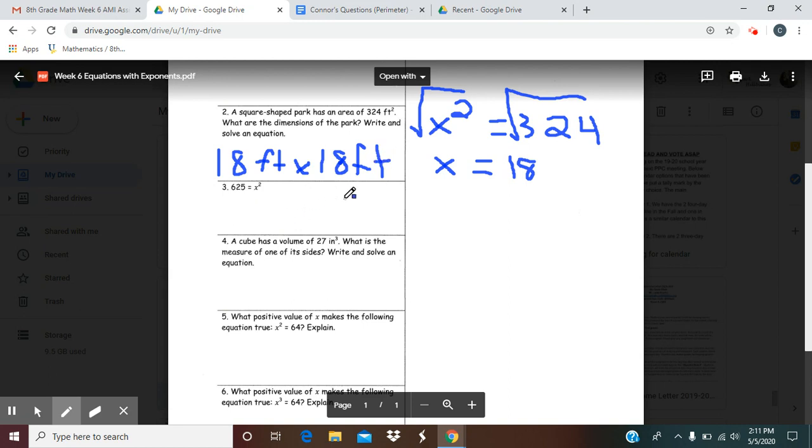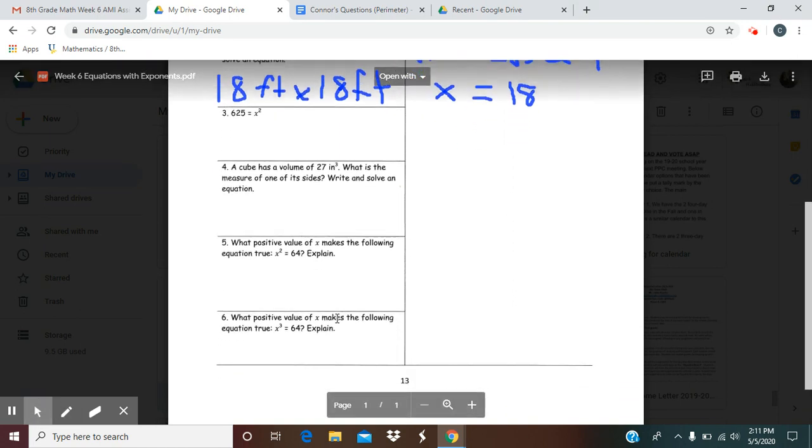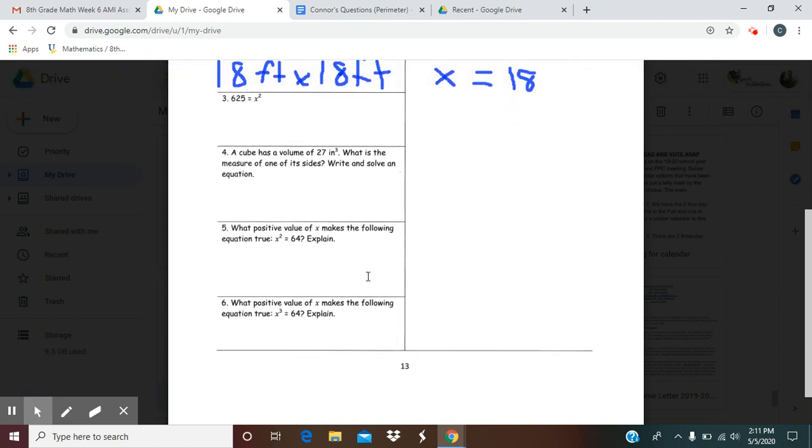All right, so that's my answer number 2. And now I'm going to leave number 3 for you guys to do on your own. So let's skip that one. I want to go down and take a look at one of these that's talking about a different kind of exponent. So instead of having a 2, this time we have a 3. So let's take a look at number 4.